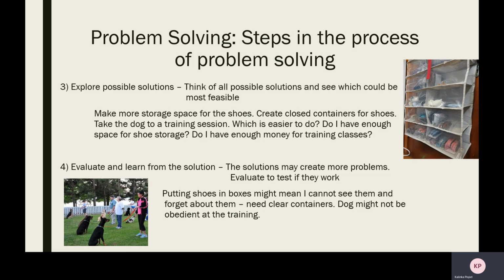So the next would be to explore possible solutions. Think of everything that you could think that could help and see which one is the most feasible option. Like making more storage space for the shoes, creating closed containers where the dog can't reach the shoes, or taking the dog to training. Which one of those would be most easy and most feasible for me to do? Like, do I have enough storage space for all the shoes, or do I have enough money to take the dog to training? Evaluate and learn from the solution.